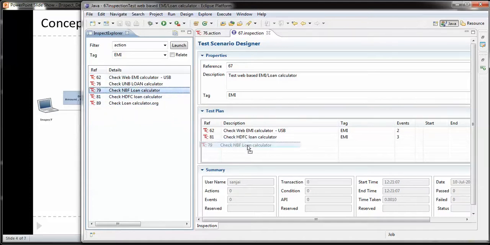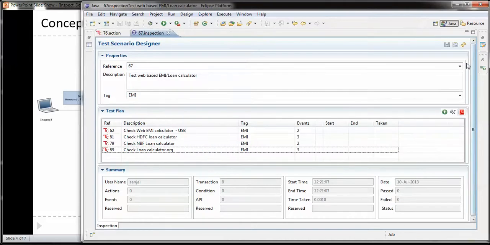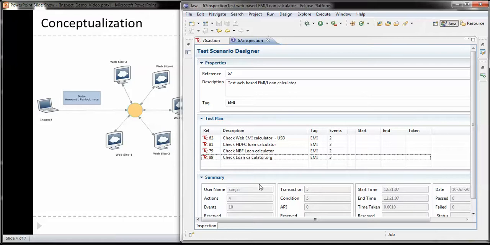Here we can basically order the sequence of test execution based on the business need. Let's save the scenario. Now the objective of this scenario is to test 4 different loan calculators and generate a consolidated test output. Okay, so now let's execute this scenario and see the test automation in action.